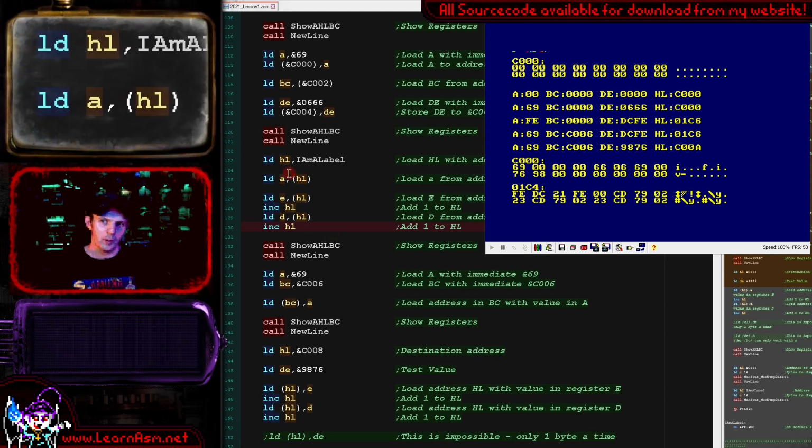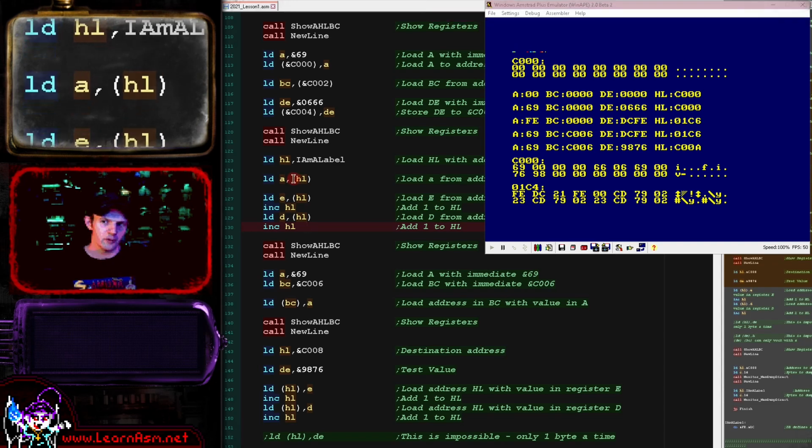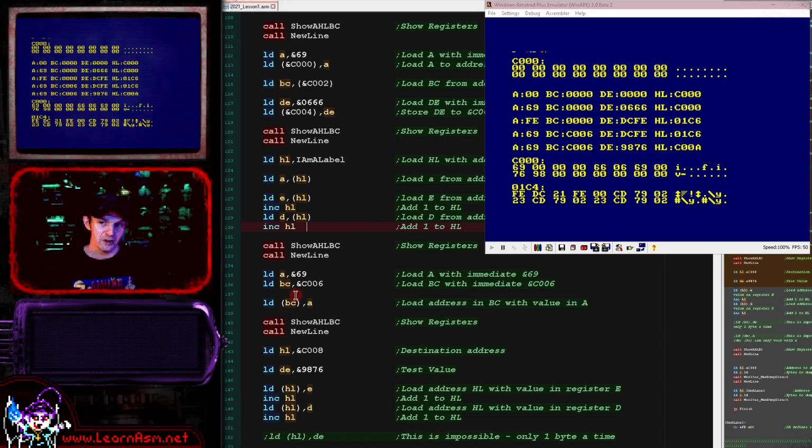Now, the HL pair is the most powerful of the 16-bit pairs for this kind of work. You can see here we can load the accumulator from the memory address in HL, but we can also load other registers from the memory address in HL. Other registers have similar functionality, but they can only work with the accumulator.